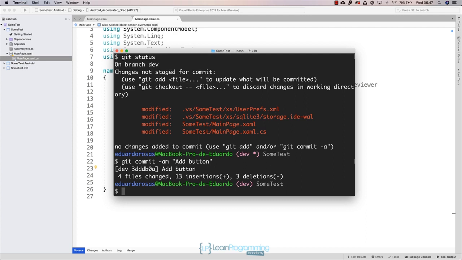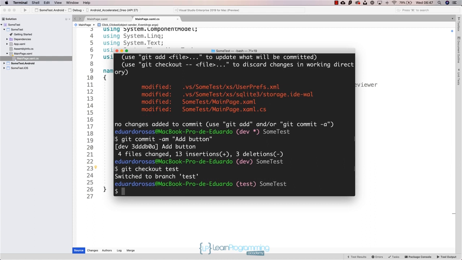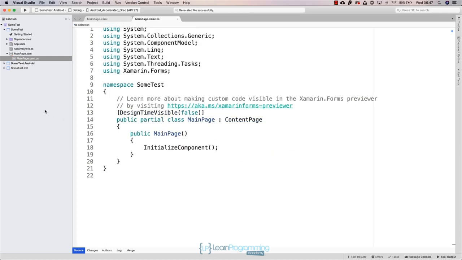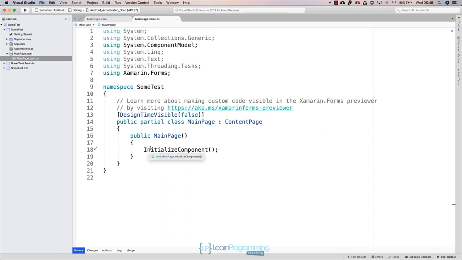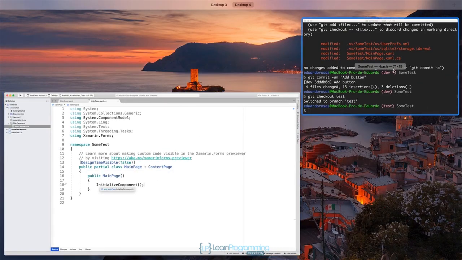But let me show you what happens if I check out to the test branch, for example. I am now on the test branch, and of course, all of this is also known by my IDE. If I navigate back to the IDE, it knows that I am now on another branch. You can see that indeed the change is not here because that change does not exist on the test branch.